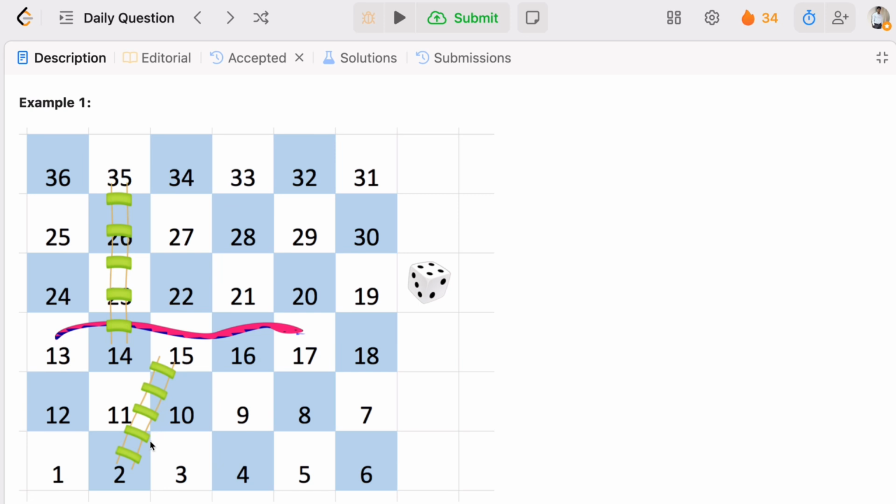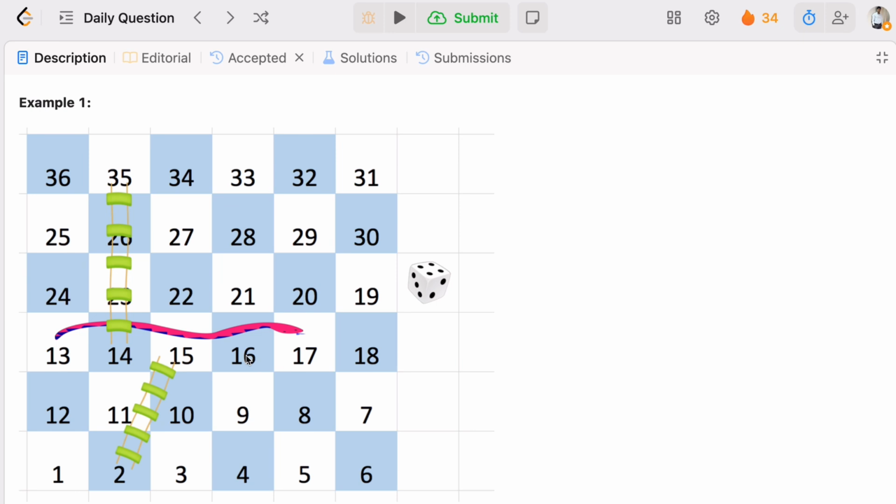And if there is a snake, let's suppose the board has a row and column, you will reach 17. So the board at this row and column will say not equal to -1. If -1 is there, you will reach 13. You must move to the square where the snake ends. So you have to think like that.